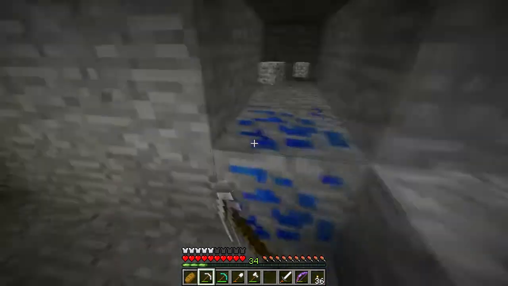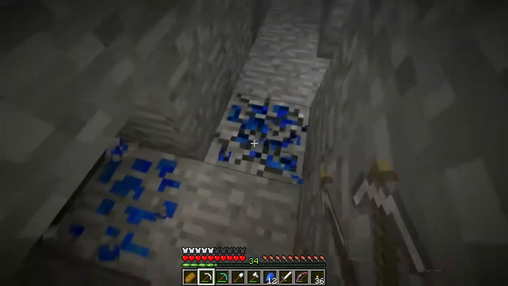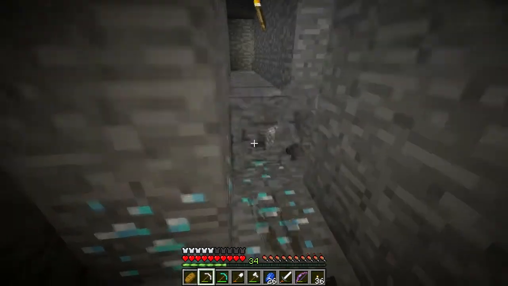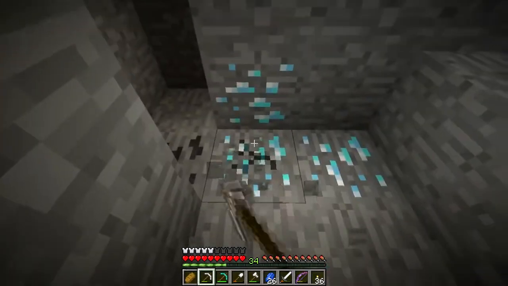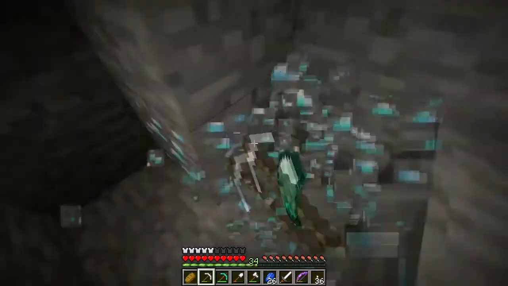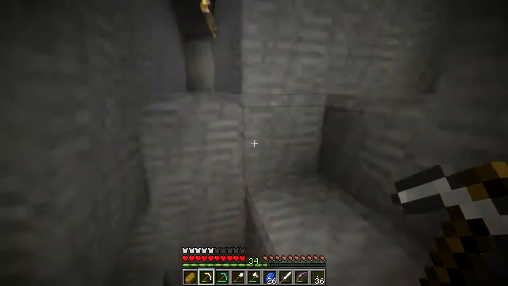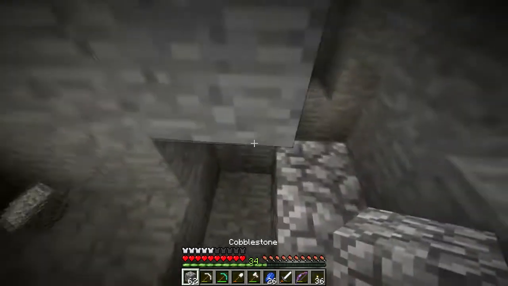What level are we at? 12. We should be able to find diamonds. Holy crap. It's just a matter of finding them. Well, that was kind of easy, actually. Did you even try to conceal these diamonds? Two kinds of blue right next to each other. Thank you. I love you long time. Oh, yeah. 6 diamonds. Holy crap. That is awesome.